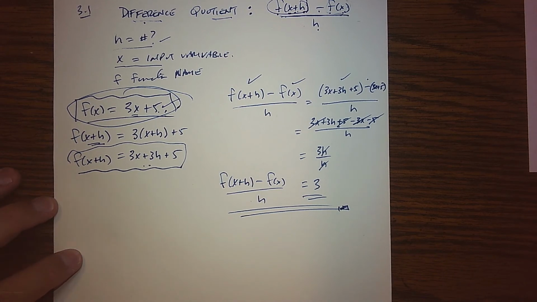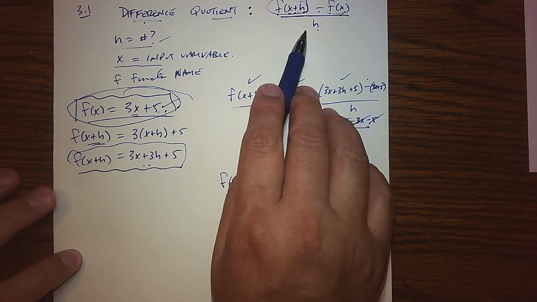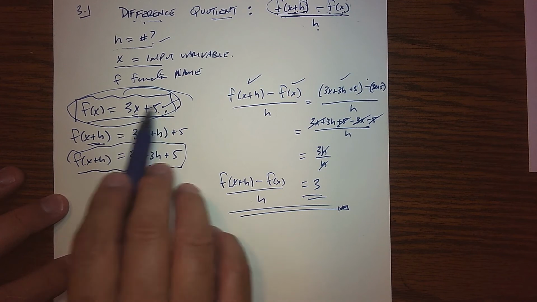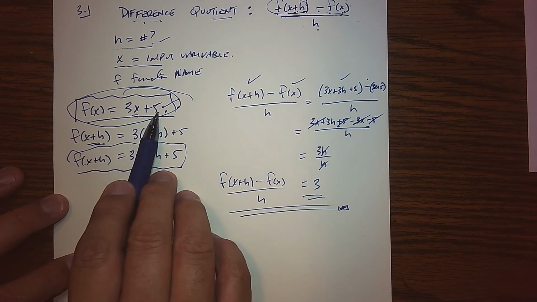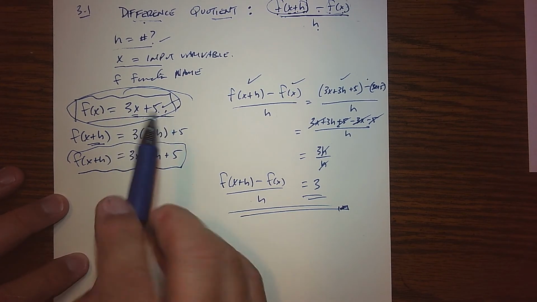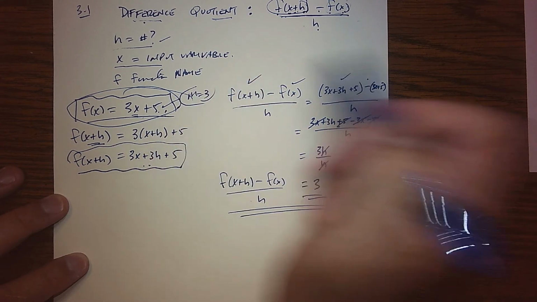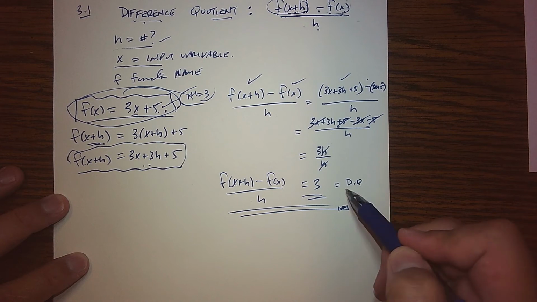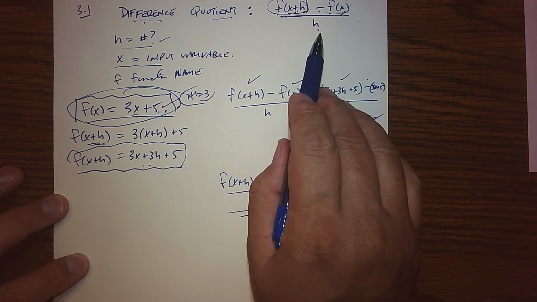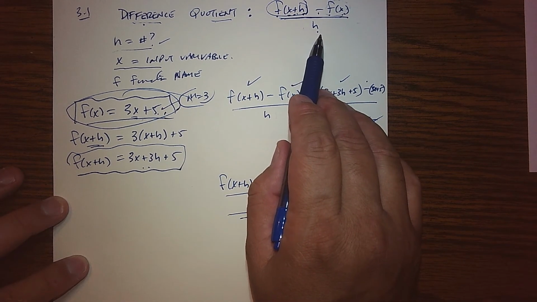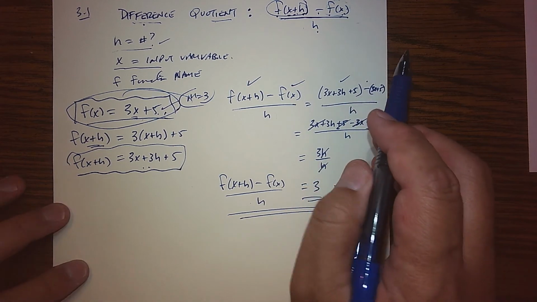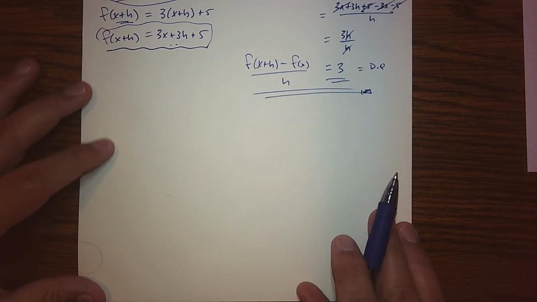But inside information, this is just a fancy way of writing slope. To show you that, if you go back a few sections, I think section 2.2, we learned about lines. This is your mx plus b. So the slope is equal to 3, and notice that the difference quotient is also equal to 3. So that's what this basically is. It's a very, very fancy way of writing the slope for a function. More on that later in terms of details, but there's some inside information. Let's just worry about the mechanics again.